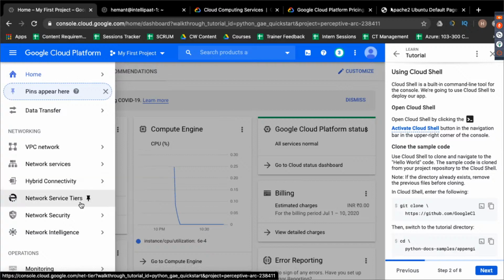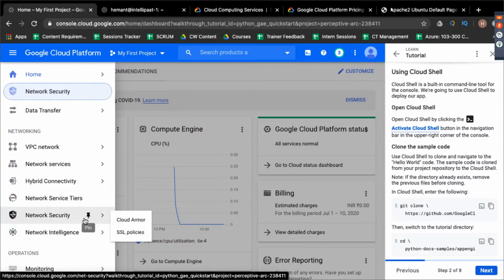Then you have network service tiers, which basically give you different performance tiers in network. So let's say you want an absolutely great bandwidth between your servers. You want it in GBs, right? So there will be a separate pricing for that. If you do not want that much high bandwidth, if your work can be done even in MBs, then you can choose that service tier. So it all depends on which service tier you choose, and according to that, you will be charged. So that's what network service tiers is all about.